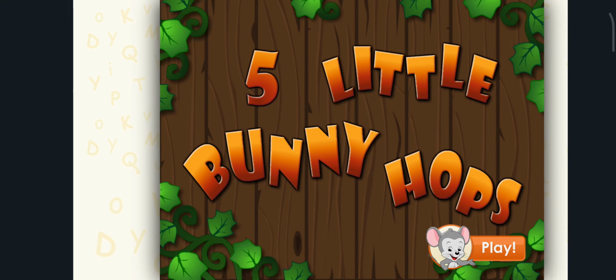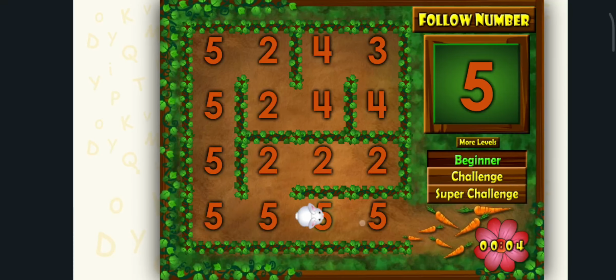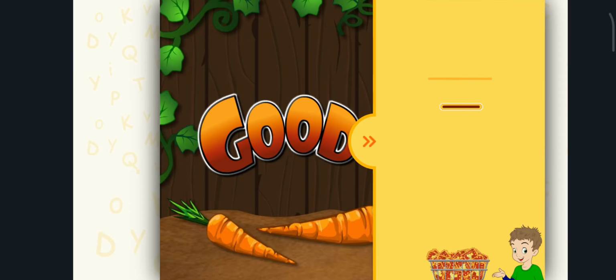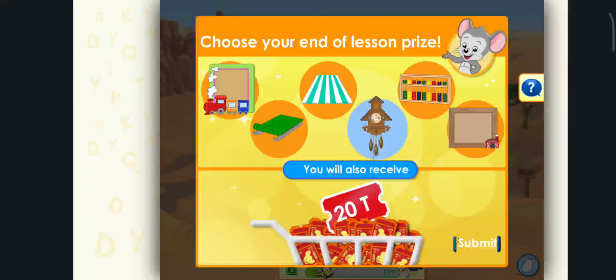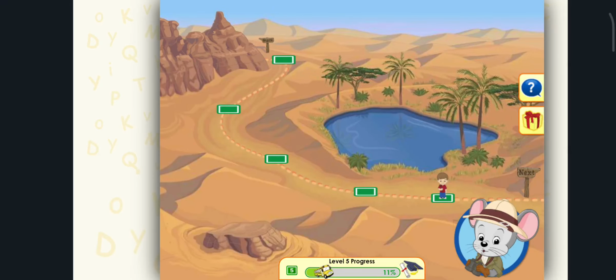Five little bunny hops. Play! Follow number 5. Good job! You followed number 5. Congratulations! Nice work! You have completed all of the lessons in the sandy desert environment. Click on the signpost to move to the next environment.